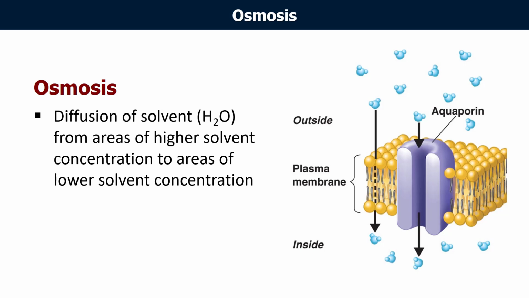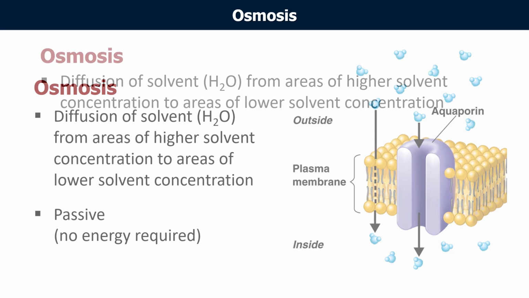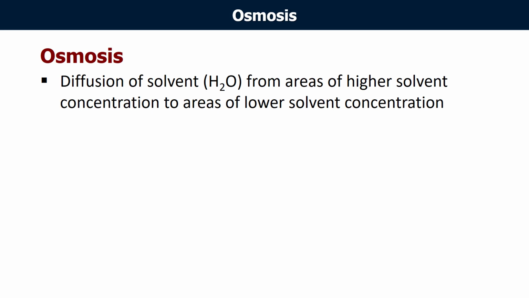So the solvent in cells is always water. That's the main component of cytoplasm, and blood, and living things are mostly water to start with. So that's our solvent. Notice those little Mickey Mouse looking blue things. Those are water molecules. And in this case, there apparently are more of them on the outside than the inside. So the net movement of water in this picture is to the inside. And it is also passive because, again, it's following its gradient. It's going from where there's a greater concentration of water or solvent to where there's a lower concentration. So that's still passive.